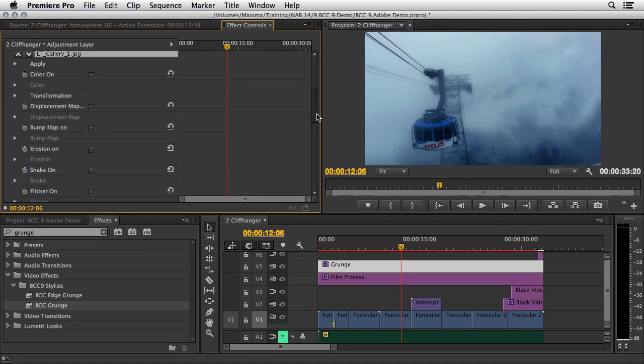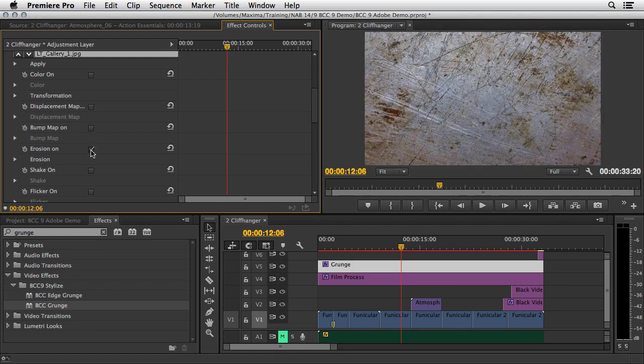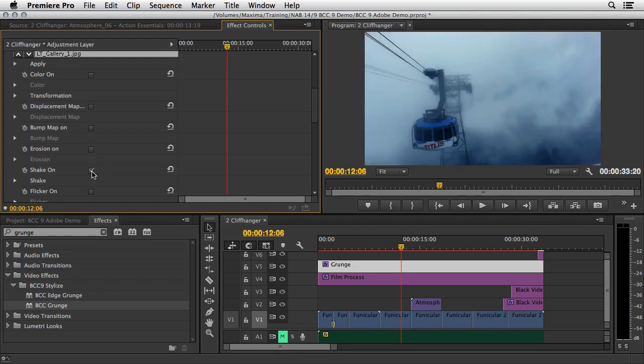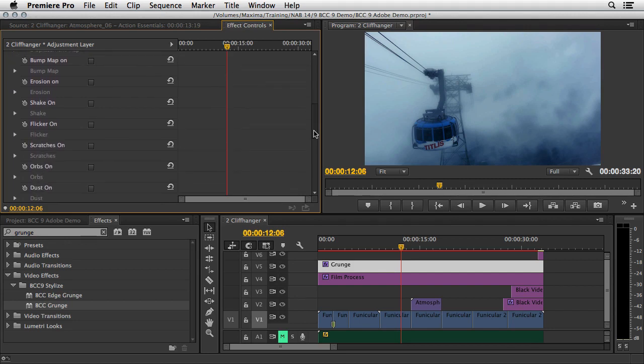And you do have a lot of things that you can work with, from displacement map to erosion to shake, which adds a very nice camera shake, as well as flickering and scratching and a lot of other interesting stuff. In this case, let's enable the orbs and the dust.